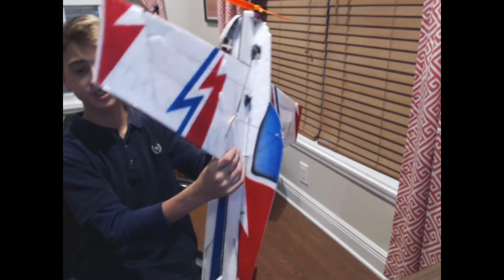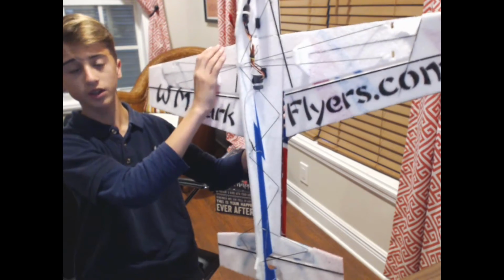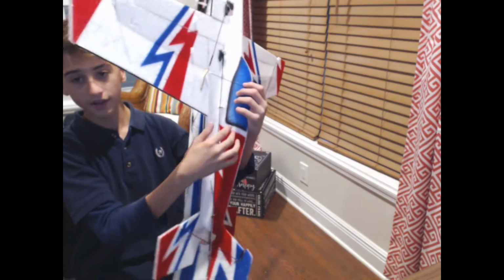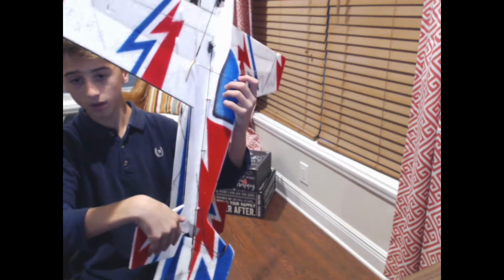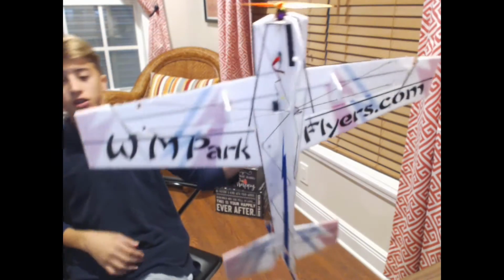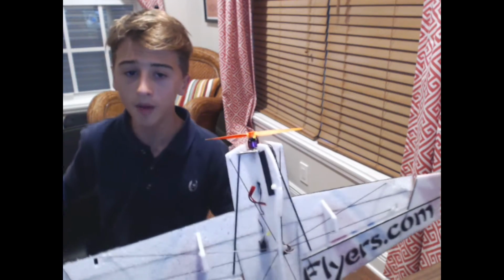As you guys can see, there's a bunch of carbon fiber everywhere. We have it on the wings, on the top of the canopy, and all down the fuse. Then we have a couple up here, and one all the way at the top over here. So this is a really good foamy. I really recommend it.